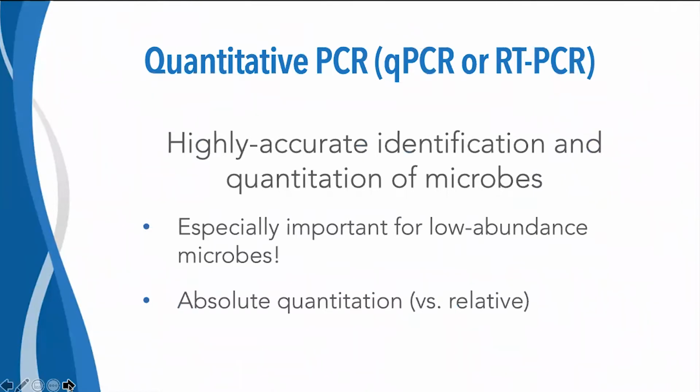So in terms of qPCR, which is also known as quantitative PCR or real-time PCR, so sometimes you'll see it as RT-PCR. The purpose of that, and the reason it was developed in research and is also used a lot clinically now, is it's really good for highly accurate identification and quantitation of microbes.